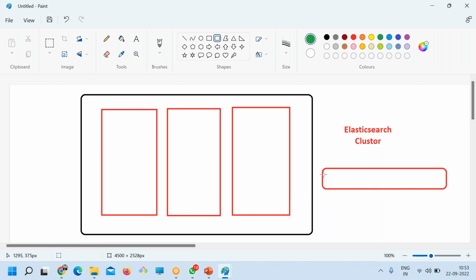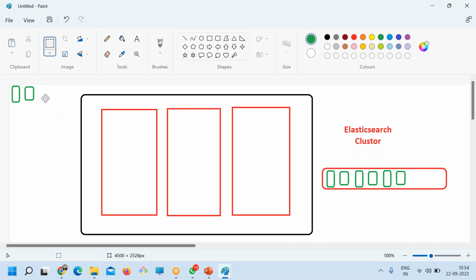Think about it: in this inverted index, I have one document, then another document, another document, and another document. This is the inverted index. This is the one index which you have.